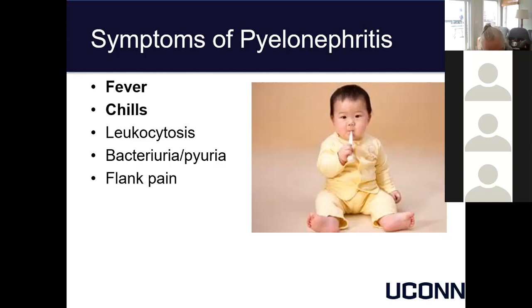For those of you that aren't remembering it as clearly, CVA tenderness is where the ribs join the spine, and that's just about where the kidneys sit also. If you gently pound on somebody's back at that juncture and they say it's tender there, that's CVA tenderness, and that's often a sign of pyelonephritis.